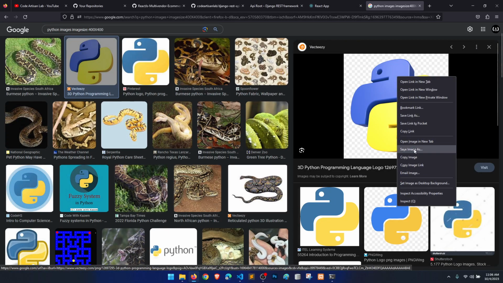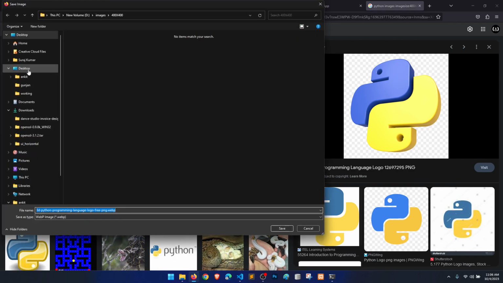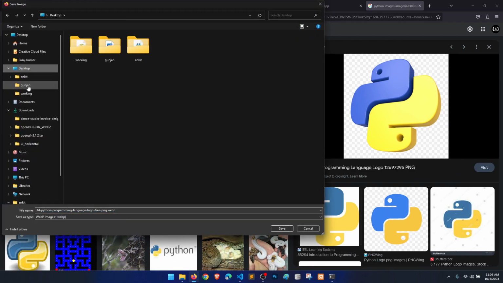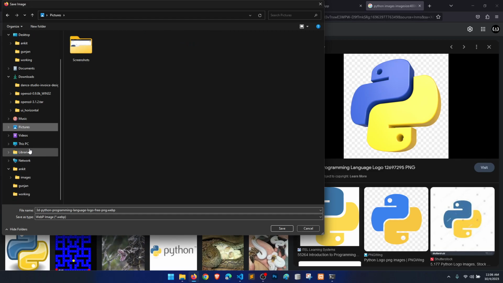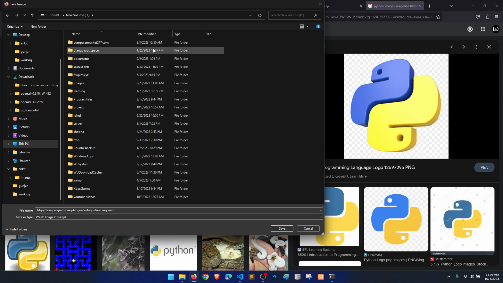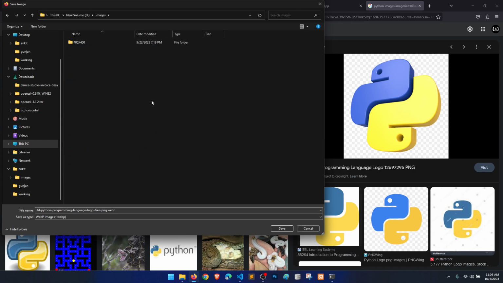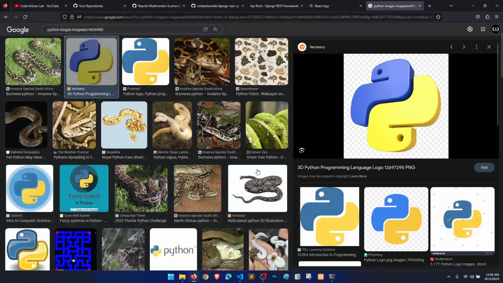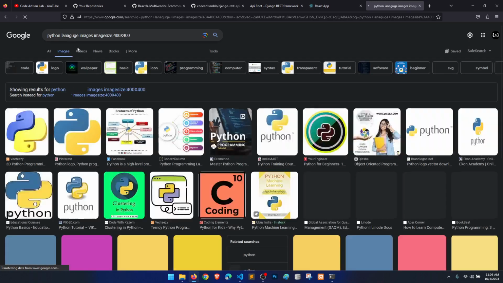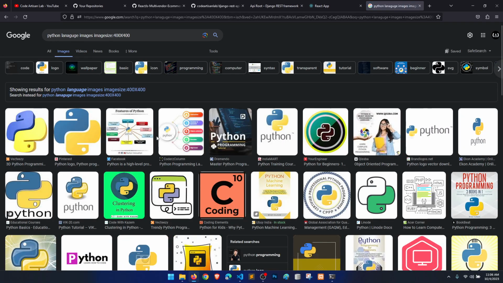Okay, save image as, where we have pictures. No, this one, D images. Okay, this is 400 by 400. We can save here, right? But this is webp. Let's say Python language, right? So we have this image.